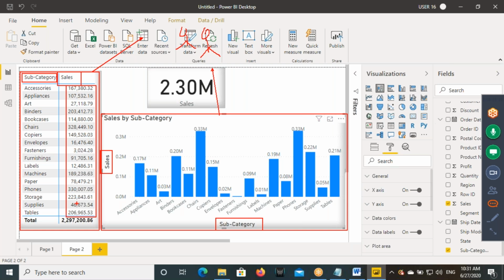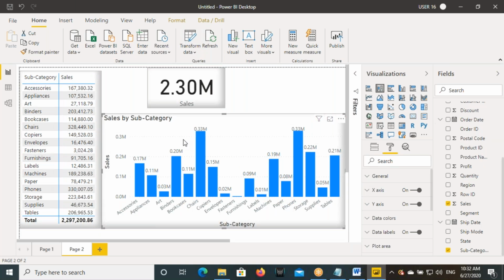But when I share a visual and ask the same question, with no time you can tell that chairs and phones are doing more sales. Why? Because they have bigger columns.